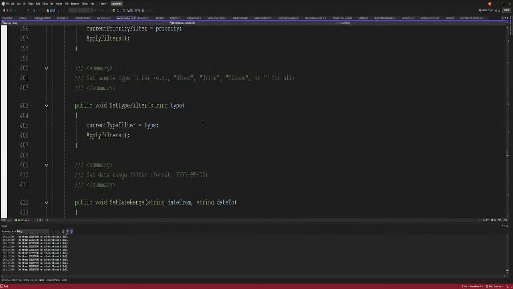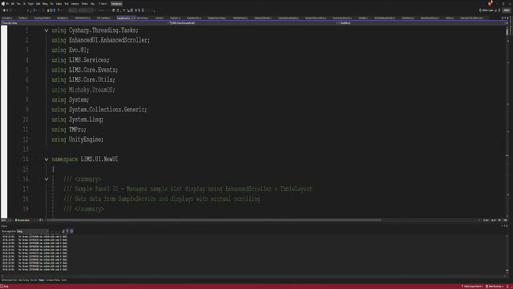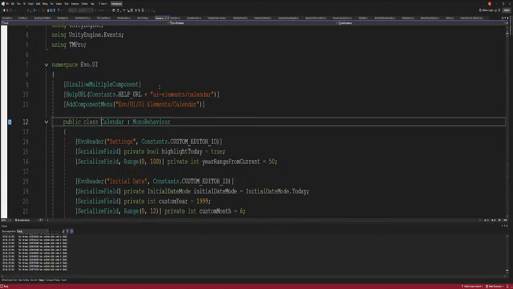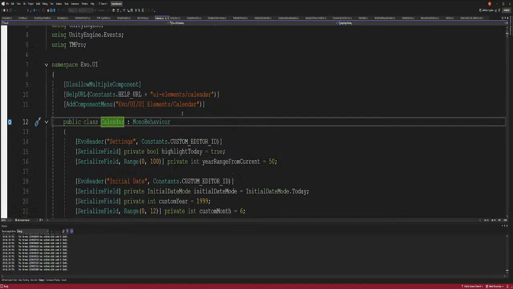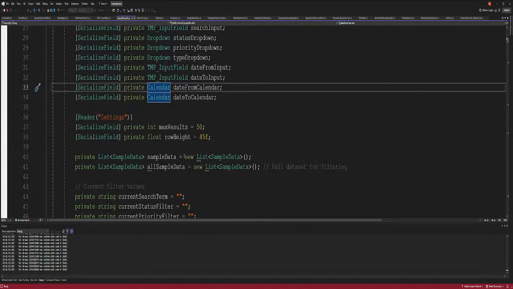All right, so the calendar dates. Let's go to the top and see. So we decided to make a reference to this class calendar. I usually don't like doing that, but it was the easiest way. And this is a plugin from Mishki. I'll give you the links later. All right, so we put in a plugin.